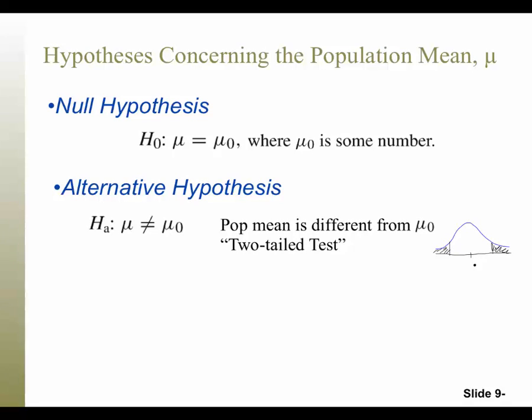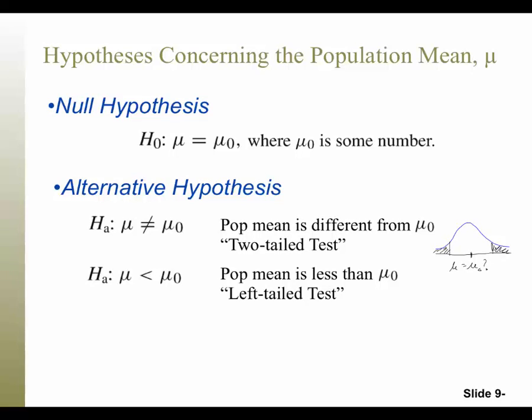So we're asking, is our population mean equal to some number? 434 grams in a pretzel bag. Okay, so the alternative would be, oh, it's significantly lower than that, or it's significantly higher than that. So that's the idea of a two-tailed test. Okay.